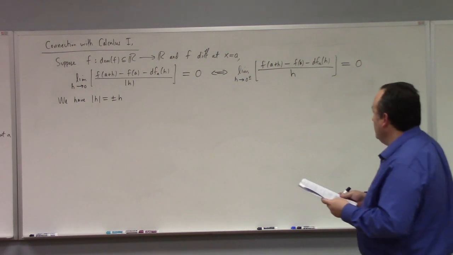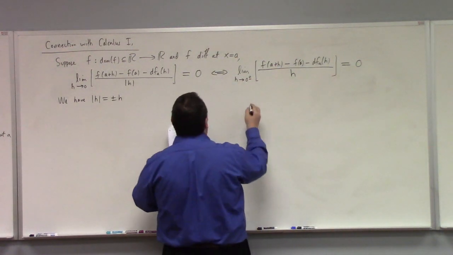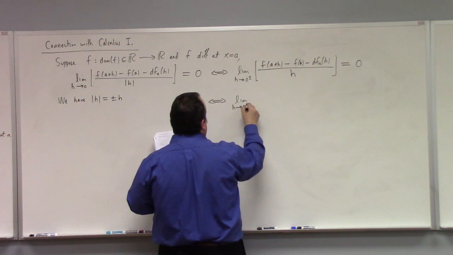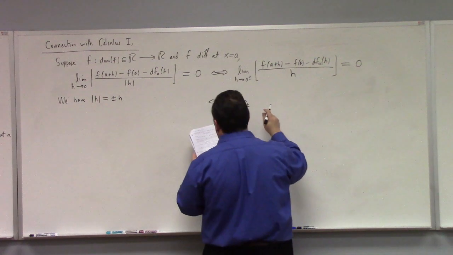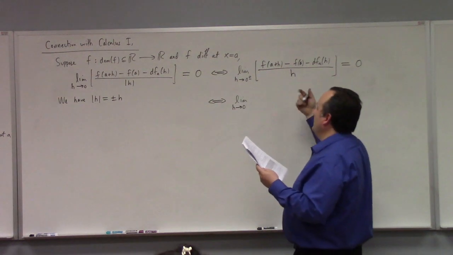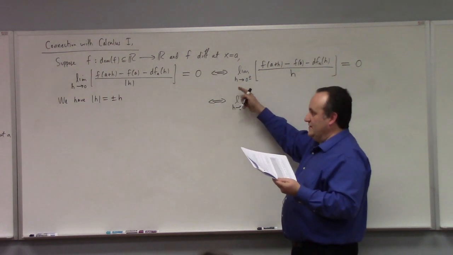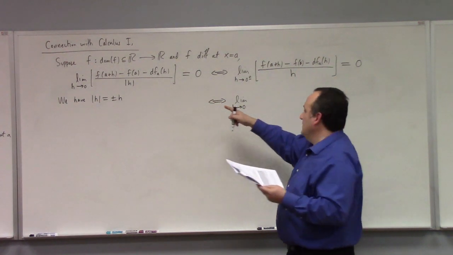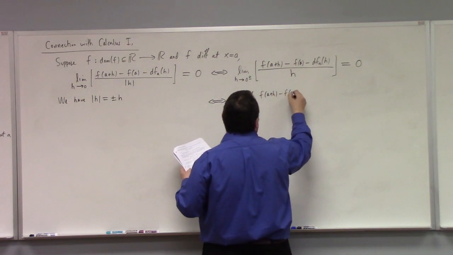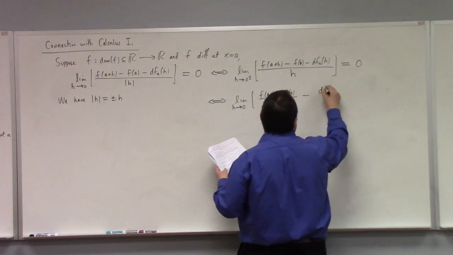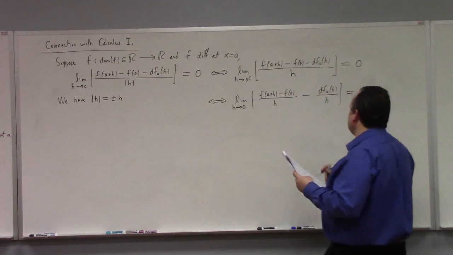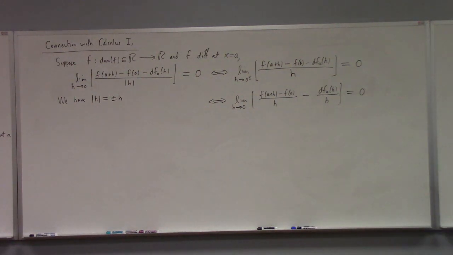All right. So we can rewrite this as the limit as h goes to 0 from the right or the left. So then we can just drop the plus. Long story short, we can drop the plus or minus and just look at this as a double-sided limit without the absolute value, right? So let me make another step. We can say that's really (f(a+h) - f(a))/h minus df_a(h)/h, and that is equal to 0. I just did algebra, okay?